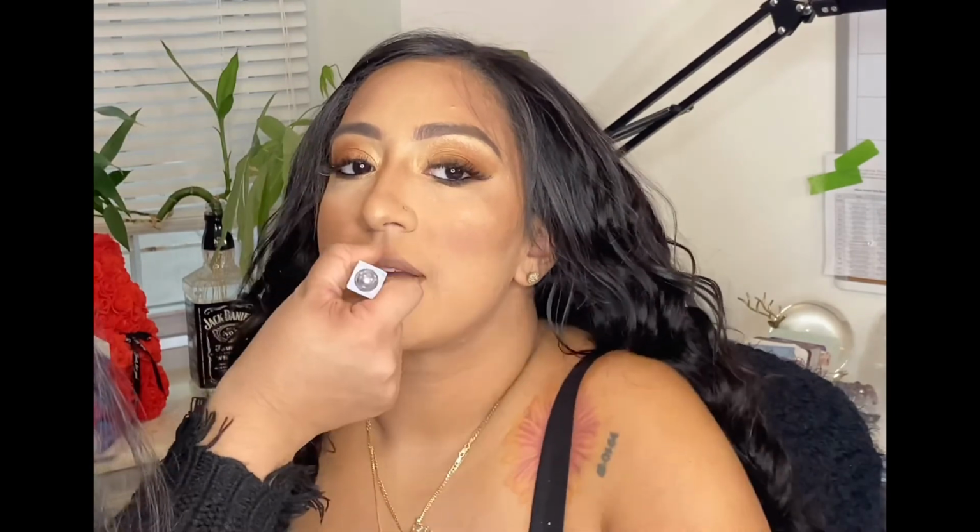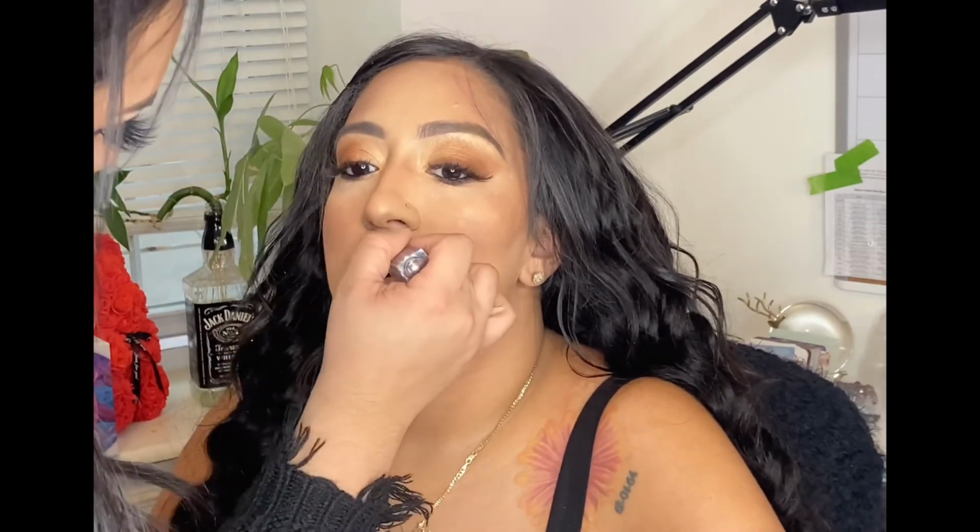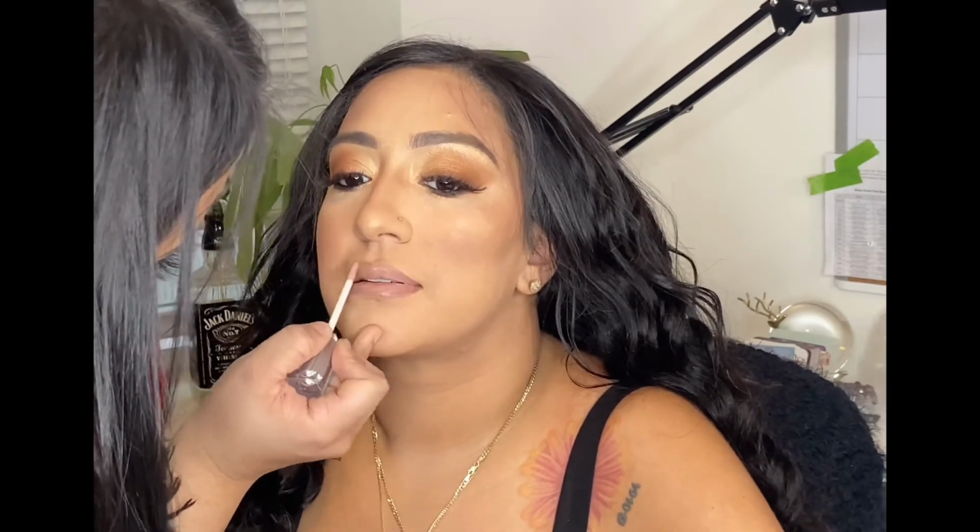But I went ahead and put a lip gloss, and this is also by gleybi's. Makeup by gleybi's is her Instagram, and then she has her makeup page, which is Fearless by gleybi's.